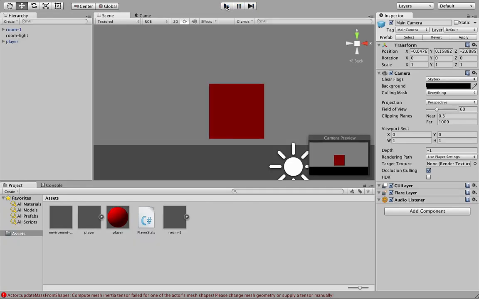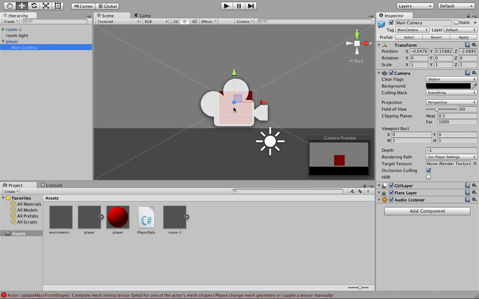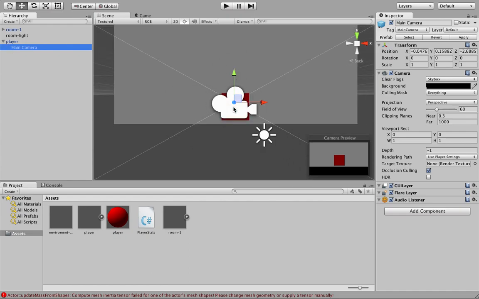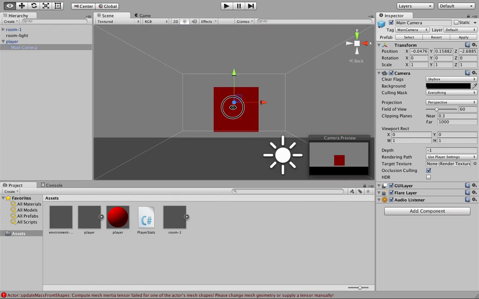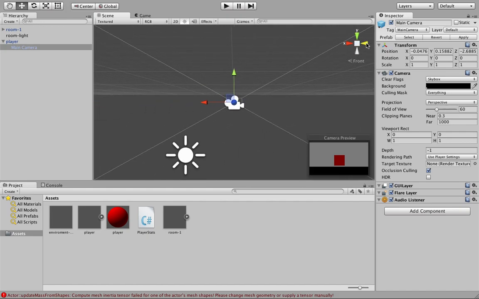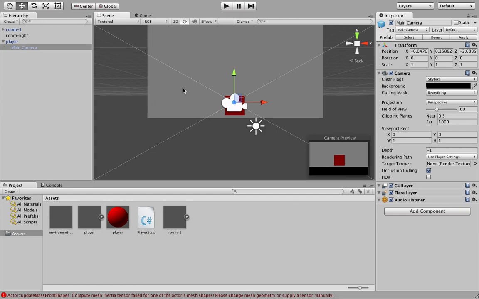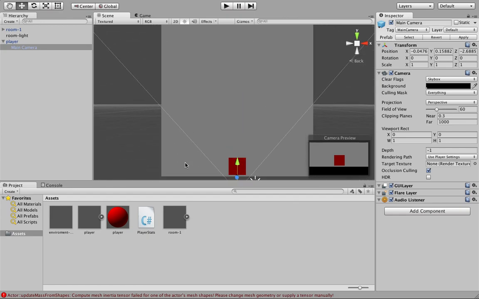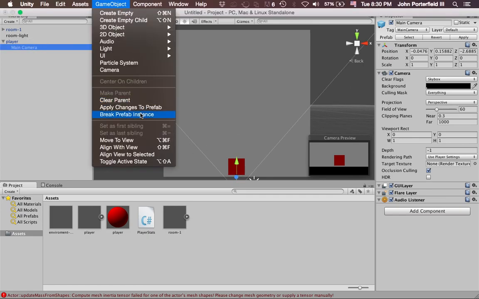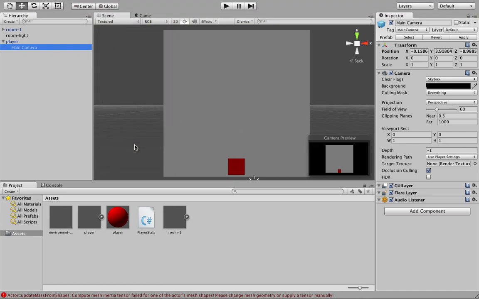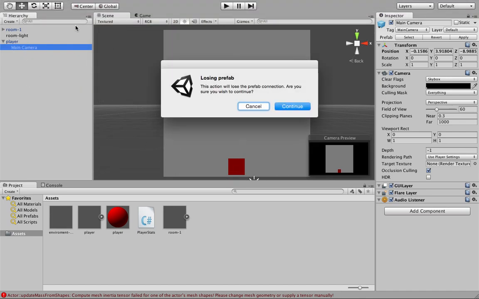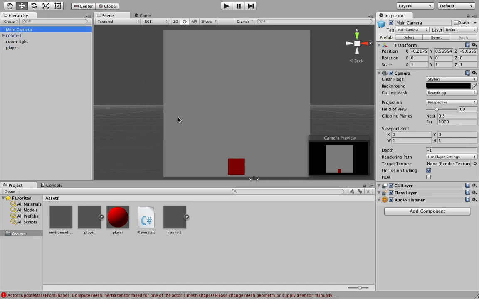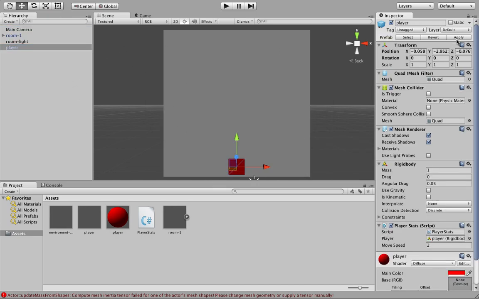And almost, now that I look at it, it's too big. I forgot. Since this is a room, we actually are not going to do this yet because it's a room. And if you've seen any of the Legend of Zelda games, they do not do that because it would be too small. So, yeah, that's a reasonable size. And now I'm just going to unparent that. And I'm fine with that losing the prefab connection because I'm going to apply that.